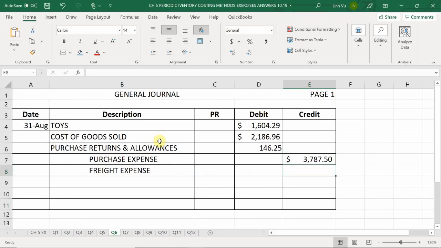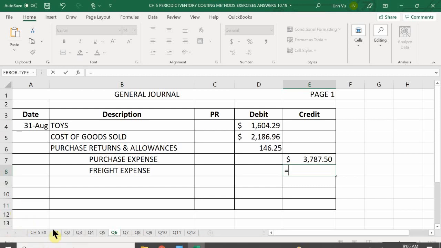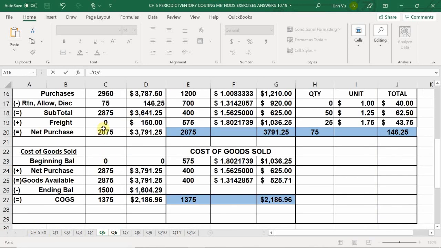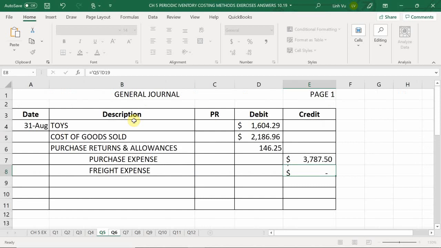In this case, we're not looking at what we have available or what happens after our return, because we've already included our amount that we refunded. So that's going to be double taking it out from our debits and credits. I've already recognized my return, so I need to recognize my full amount that I originally purchased my inventory at. And then we said that the freight was 150, right? Yes, 150. Okay.